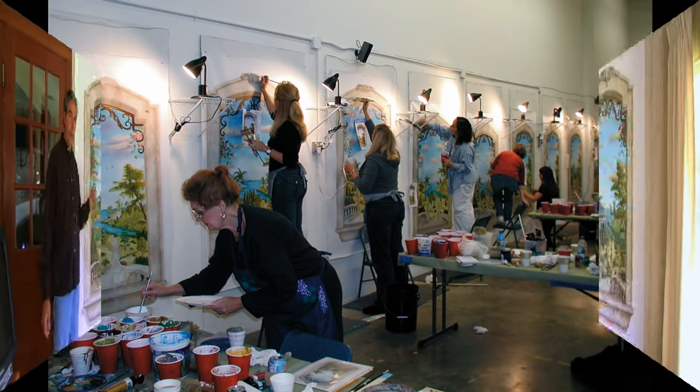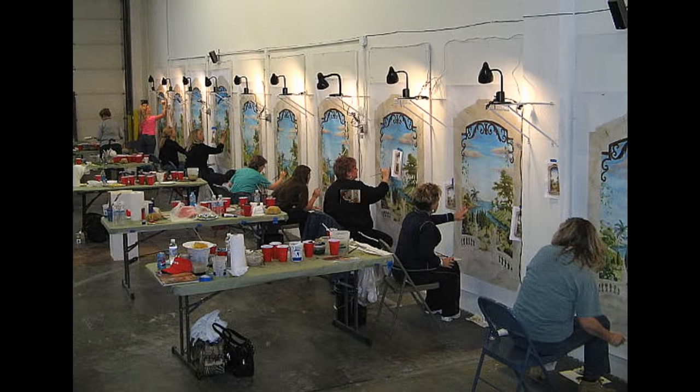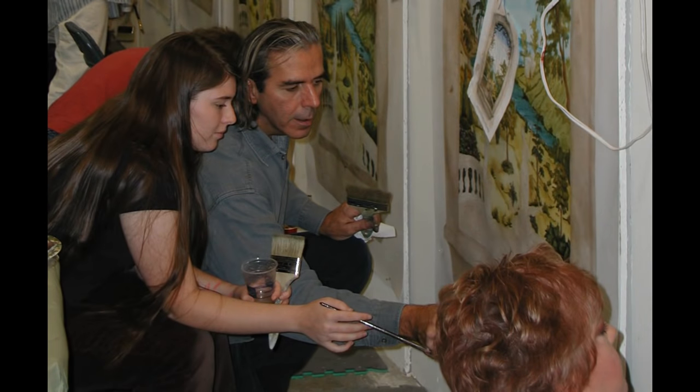It's very convenient because you can rewind it, play it again, or zoom in. It's also much more affordable. The actual workshop I've been doing around the state for the same window trompe-l'oeil has a fee of $1,600, and then you also have expenses for airfare, travel, food, and meals.